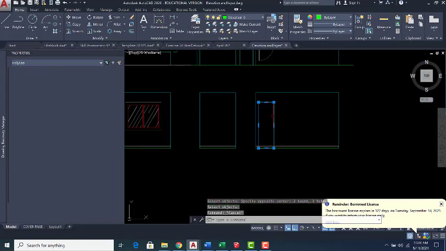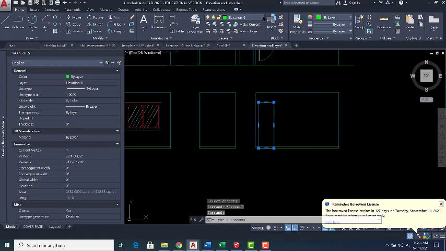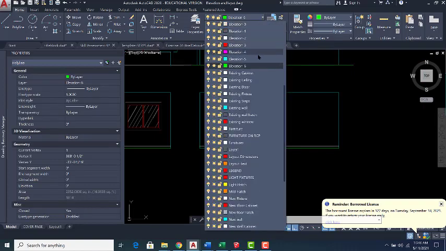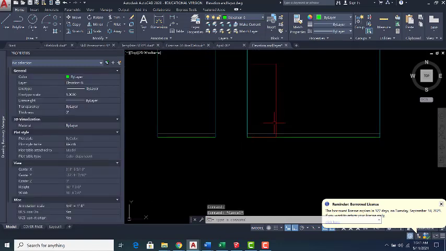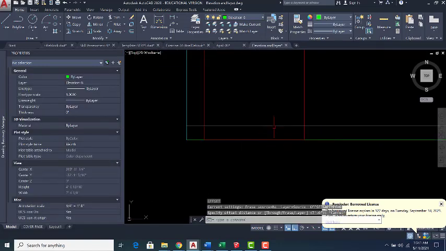I put it in the right layer, elevation 3, for example. Then I use offset. The reason that I don't trim the baseboard now is that when I offset that, I have to trim the baseboard after the molding.